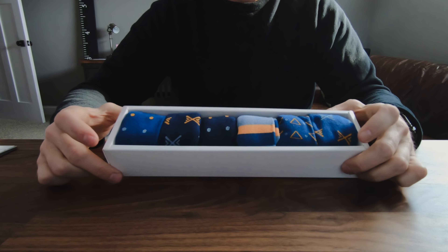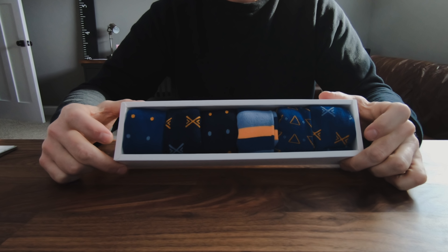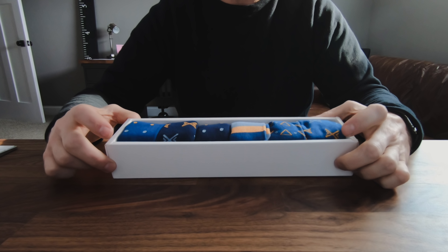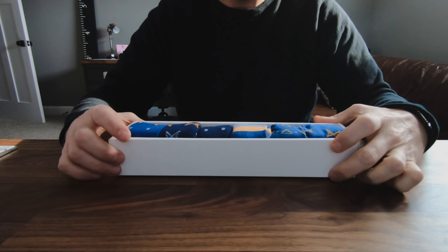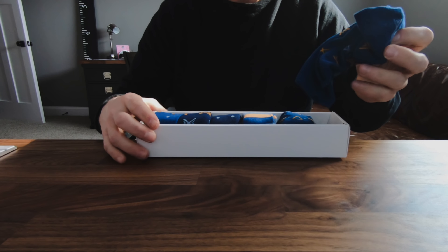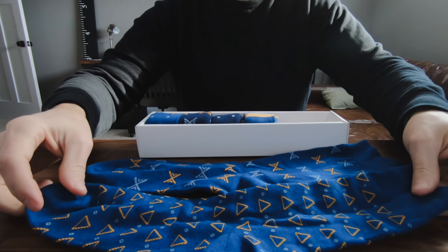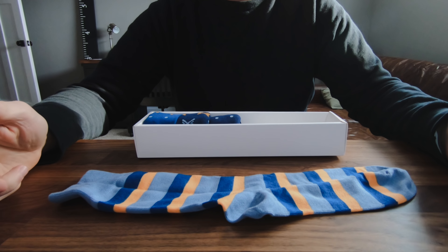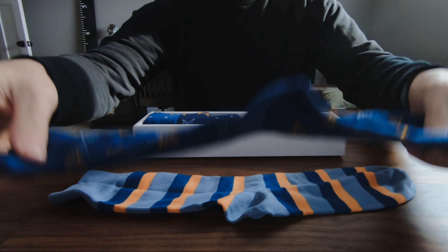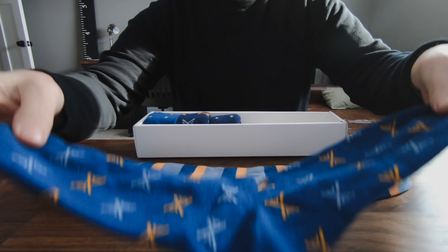I have to admit I love the blue and orange combo — it's one of my favorite color combinations. I don't know if they have other colors, it's just the one they gave me. Okay, got a nice stripe one here. Let's see — does it go with that one? Yeah, I would say they go together. I'm feeling it — they're mismatched so far.